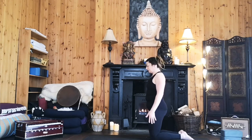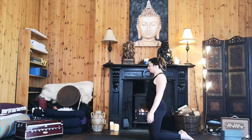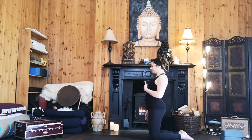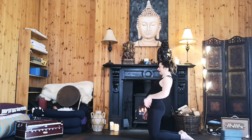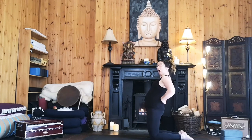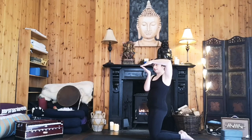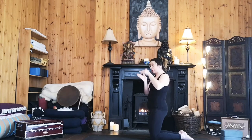So what would happen if I was compressing into the low back? If you can see your screen for a moment, if I was compressing into the low back, I'm not lifting my breastbone at all, I'm moving back and already it feels so uncomfortable here. And you probably see quite a harsh angle at my low back, like my vertebrae have almost gone into this arrow shape pointing that way.